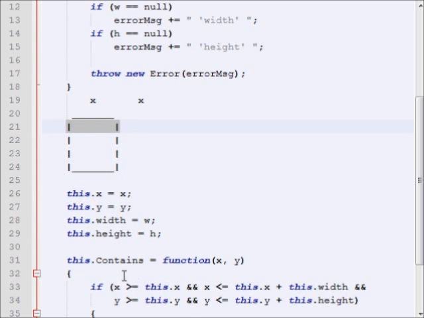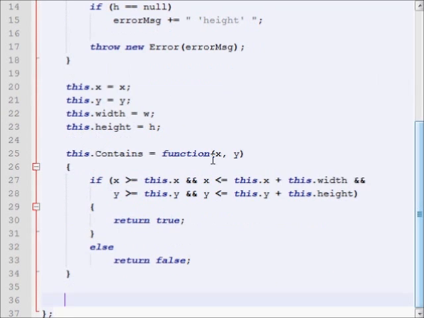So it's inside there. Same thing for the y. I don't really need to explain it all. Make sure it's greater than its y, which is right here, so we want it somewhere down here, and less than the y plus the height. So we want it somewhere in here. That will check if that x and y is within this rectangle. And that is the logic behind that.